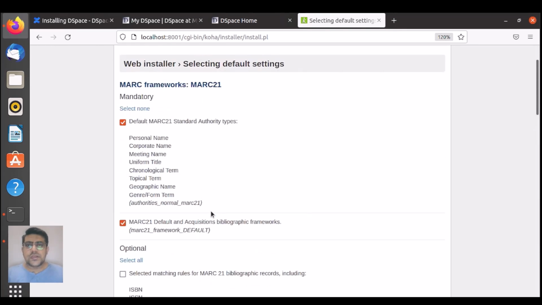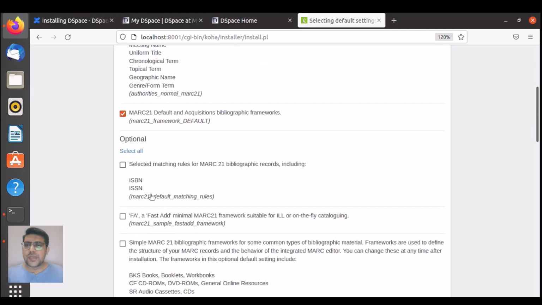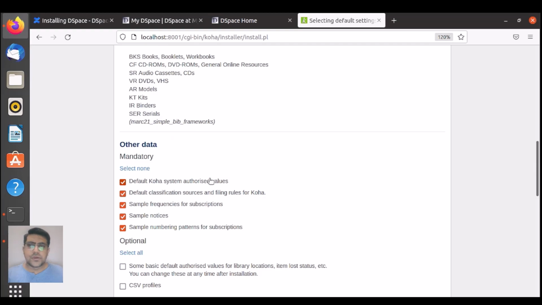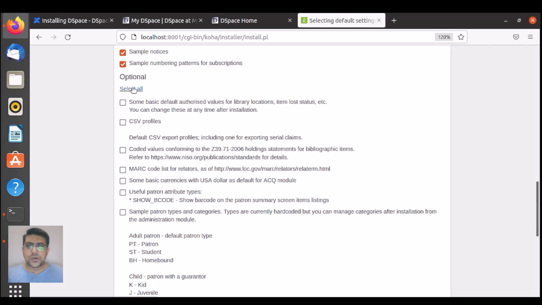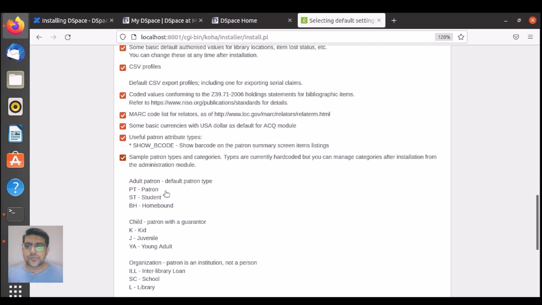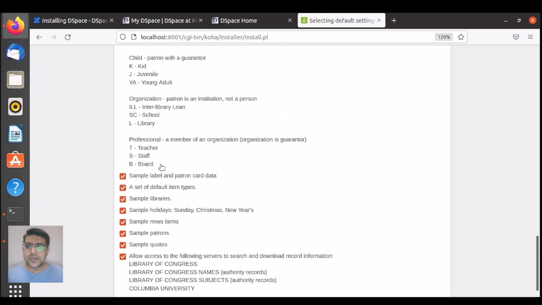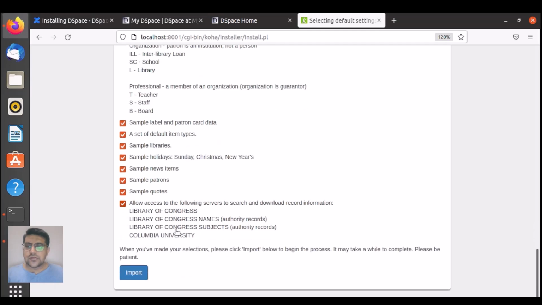And now we have some packages, so we can install them. These are mandatory, so we need to go with them, and these are optional. So it's a good idea to have all of them, unless you check your policy, what your policy is in the library. So for example, you can drop these patron categories, they are the default ones, and you can drop some other things, whatever you want to, like sample patrons, sample library, so you can create your own library.